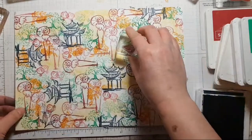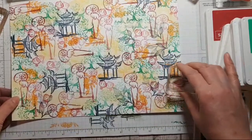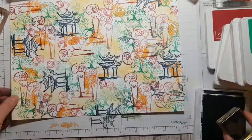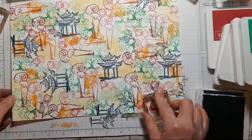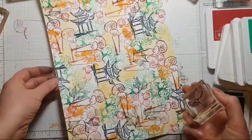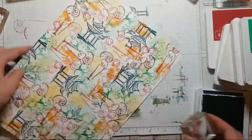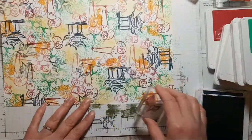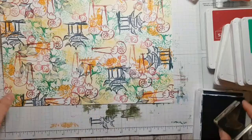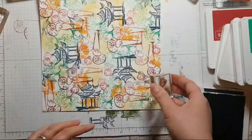It's actually quite fun to experiment with. Would you be surprised? It's fun to experiment with images and patterns that are not flowers. That's what I've discovered tonight. And it doesn't matter if the lady's upside down or the buildings are upside down. It's just shapes to me.